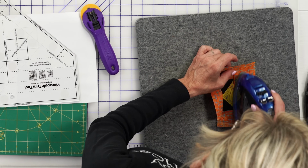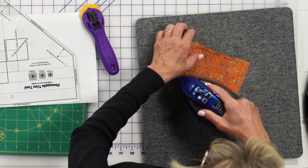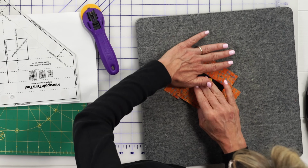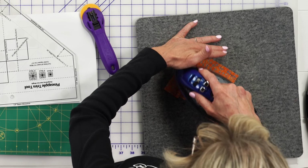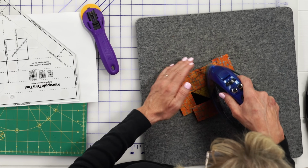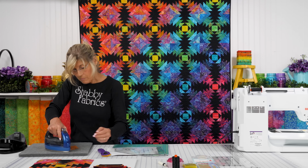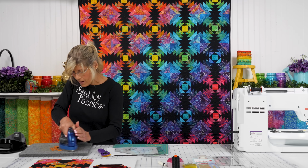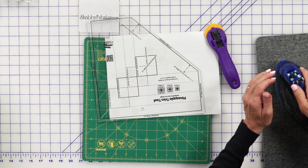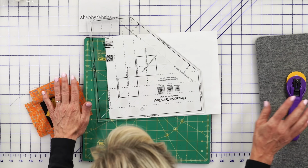So again, let's press away from our center. One thing that I should have mentioned to you that is really helpful is adding sizing. Every time I've added sizing to my fabrics before I press and cut them, my blocks are more accurate. The fabric has more stability, more body, less stretch on the bias. So something to think about. I think more and more people are doing that and learning the benefit of sizing.